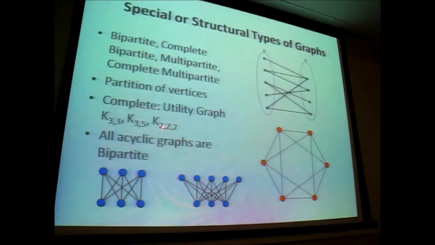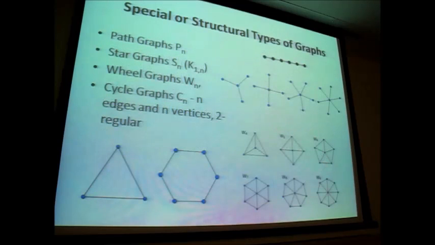This is called K222, which means that if you look at it, none of the opposite vertices connect to each other. So you've got three sets of vertices that don't connect to each other, but they connect to all the other sets. That's probably not the optimal drawing. If I had a better drawing that drew it more like this, it would probably be a little bit better, but I stole these off Wikipedia, so that was the best one they had. These are kind of interesting. We'll look at a little bit of things on these, but they're also pretty simple concepts, so they're kind of nice, and they come up from time to time.